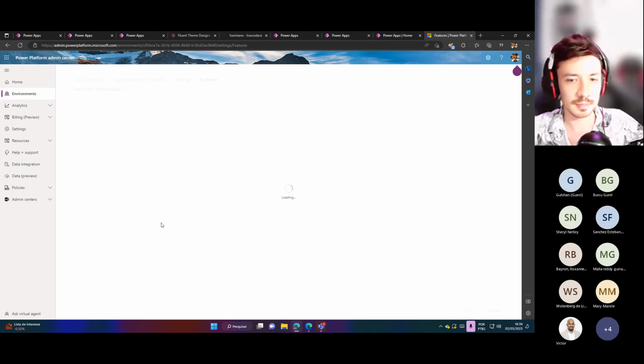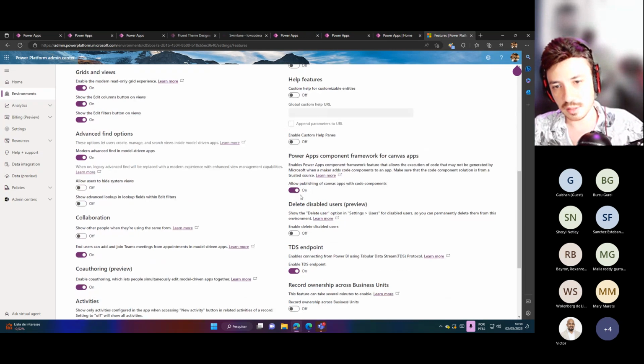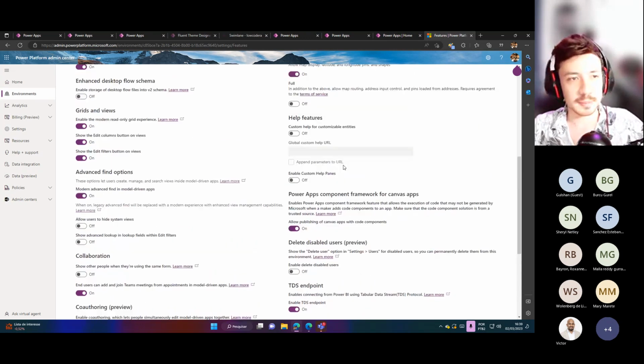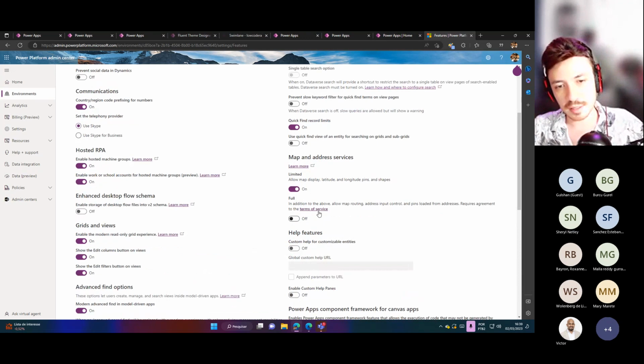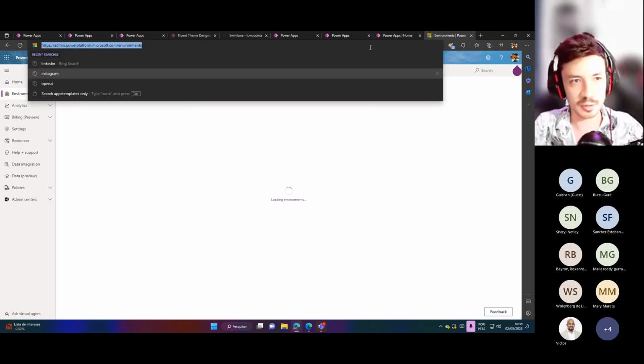Product, features, and generally by default this is turned off. Okay, so that's why I'm showing you. You first need to have this turned on, and only after it you can start using PCF components in Canvas app. Okay, so make sure this is turned on before starting anything. Right. Once you have that done, let's understand how to install the PCF components. Let's understand how to have them in your environment. So let's go back to the default environment.